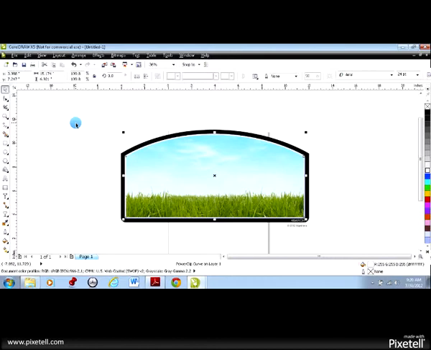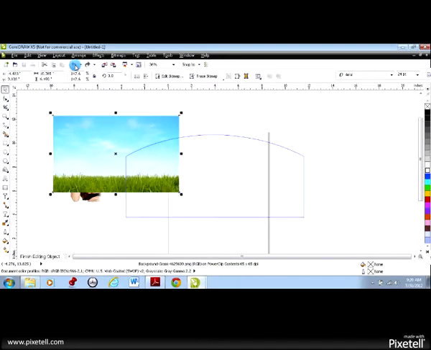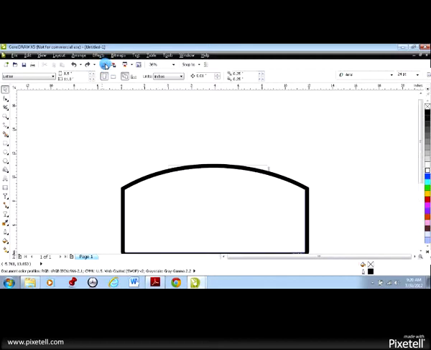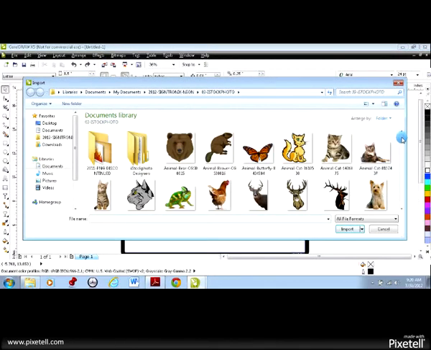Another tool that I use either with power clipping or, in a lot of cases in a photograph especially, is that I may want to fade part of the photograph to make the design look a little bit better. So let me give you a good example with that.